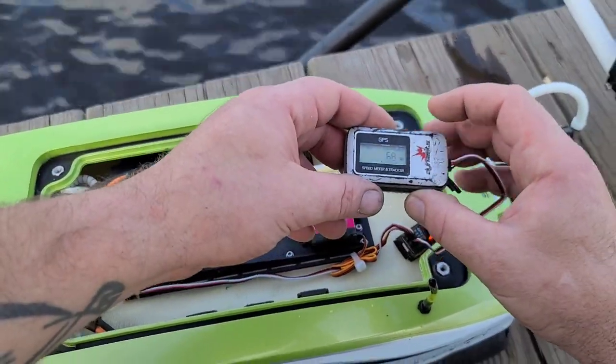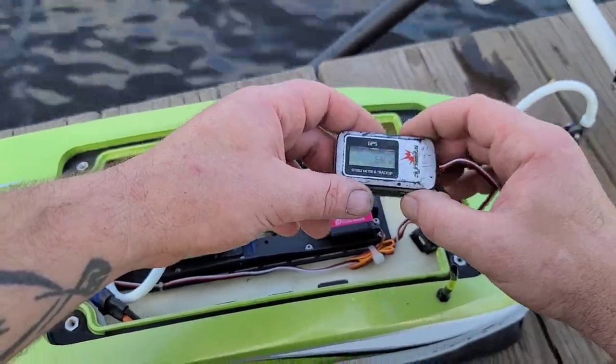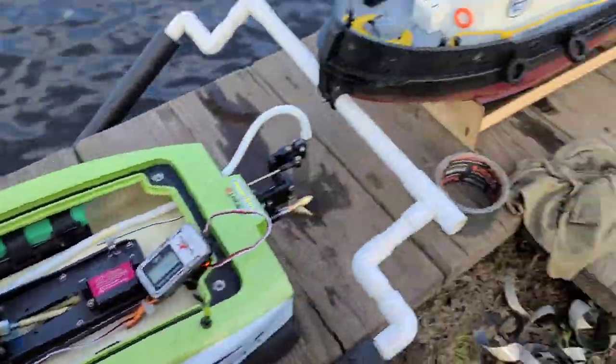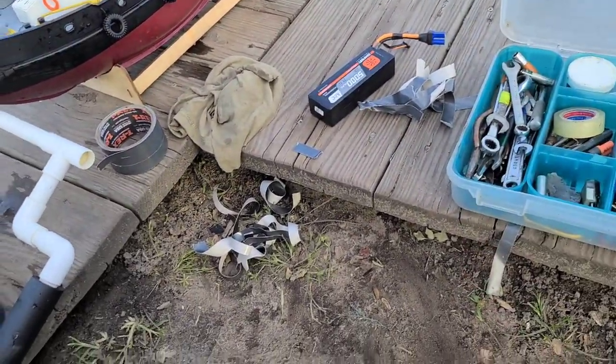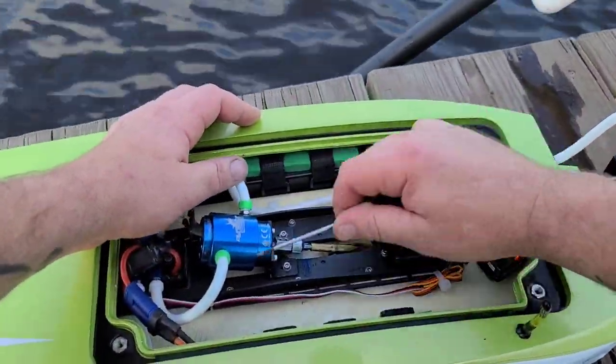Damn, 68. It's choppy too, though, I guess. Yeah, that ain't bad for a choppy day like this. It's pretty choppy. That ain't bad. All right, so yeah, I'm going to put the 5,050Cs in.